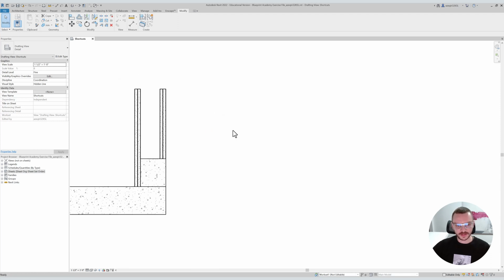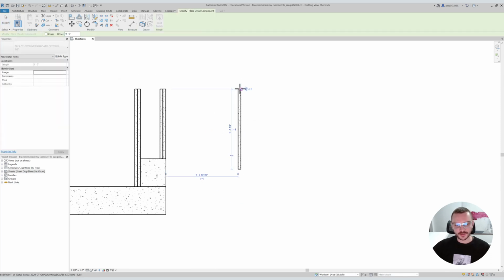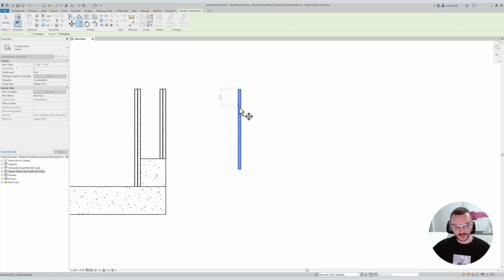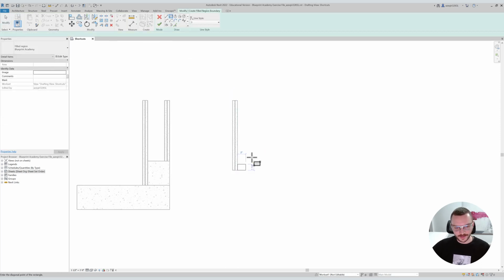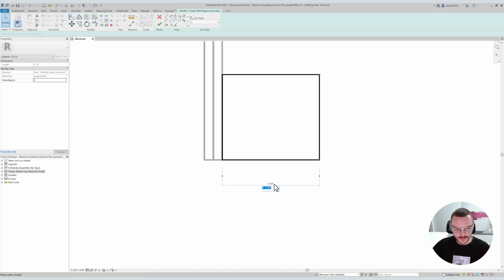Or I could hit DC, hit a GYP, do this, hit copy, snap to the end, FF, do a filled region, this way, that way, okay? Again, this is all manual work. You can't get around this part. Thank you for going there. That's exactly where I wanted to measure from.